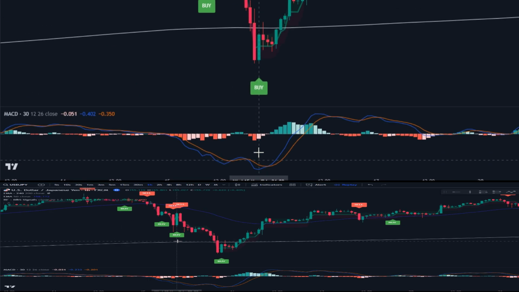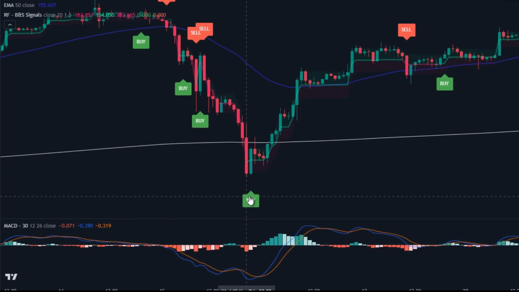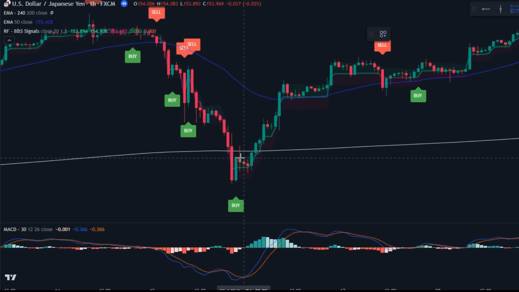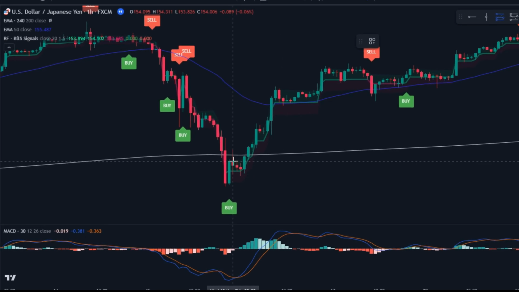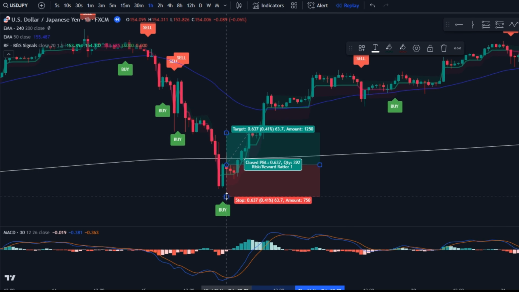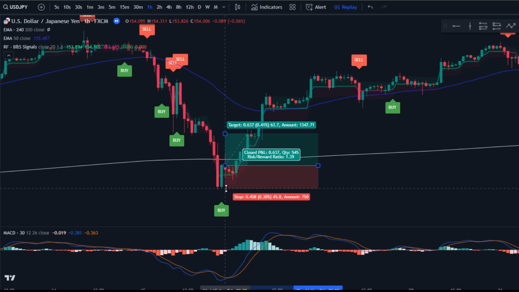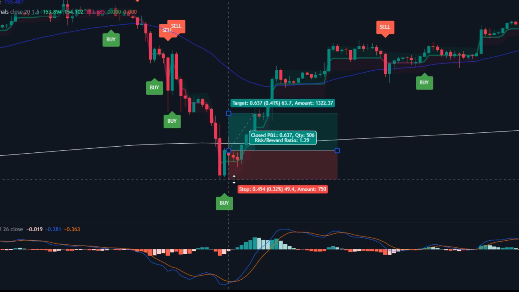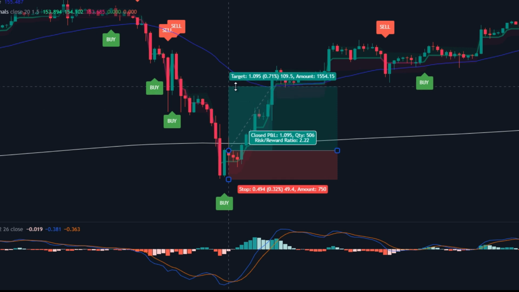Let's have our first entry, we can see over here. So what we're going to do is enter the long here, and ideally we should be looking for somewhere 30 pips plus stop loss. If not, then you can find the nearest swing low and try to keep 5 to 7 pips below if you can, and go for a 1-to-2 ratio, and this is how it will play out for you.